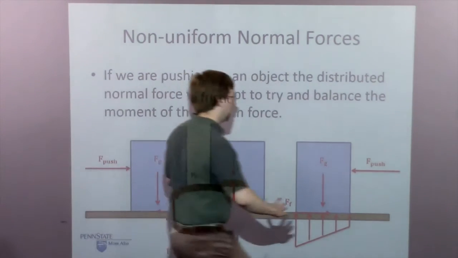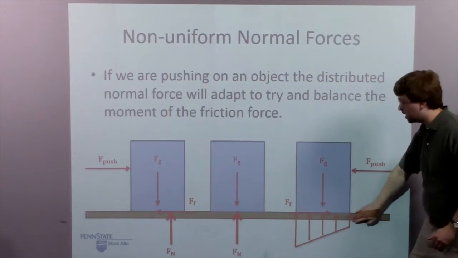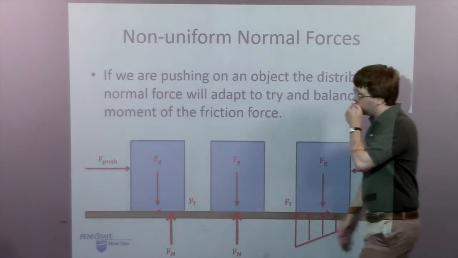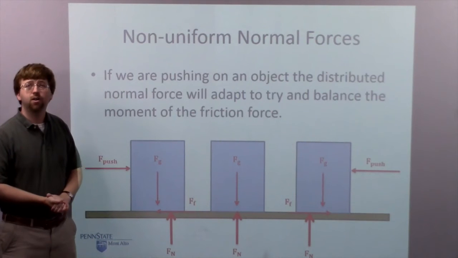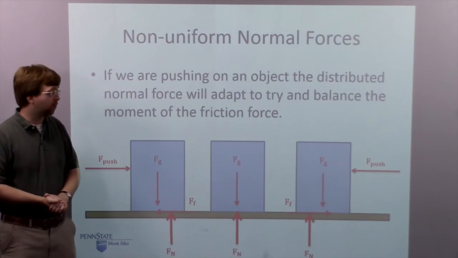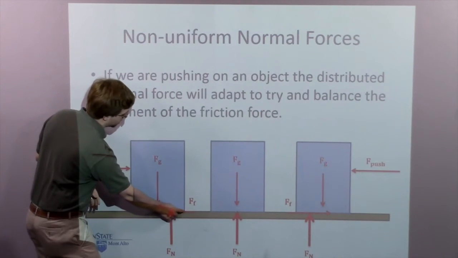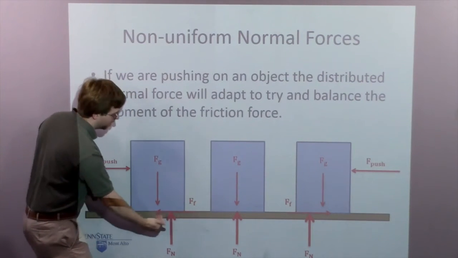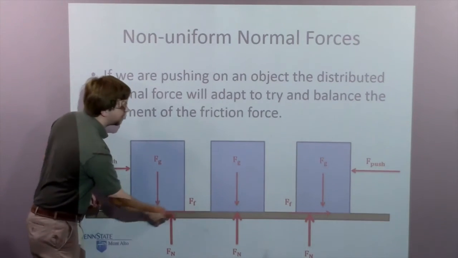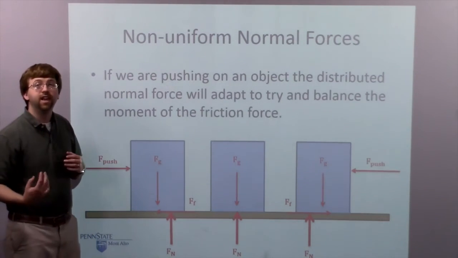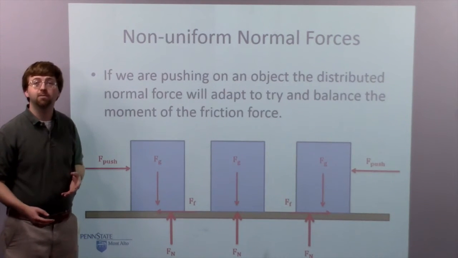The opposite is going to occur if I push in the opposite direction — if I'm pushing this way, I get more pressure over on this side and less on this side. So the limit to how far I can redistribute this force: I can't redistribute it further than having all of the pressure concentrated at this point. The furthest I can shift the normal force is the edge of the body. If I go further, that becomes an impossible scenario — I can't have a normal force if there's no contact between the bodies.